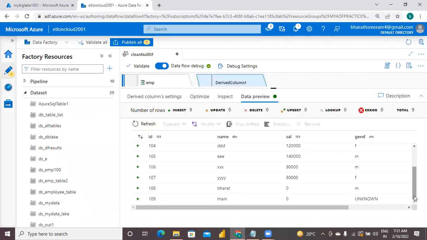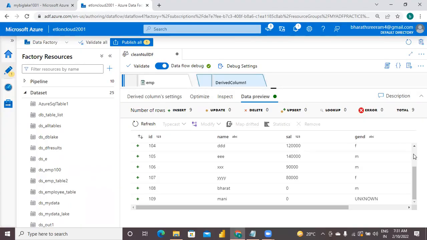Got it. Now, if I load all these table data into the target sink, if my target sink is a Synapse table, in the Synapse table, the gender column is not null. Any problem now? No problem. Got it?